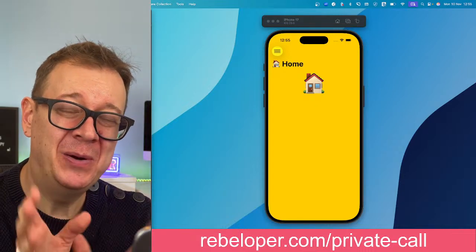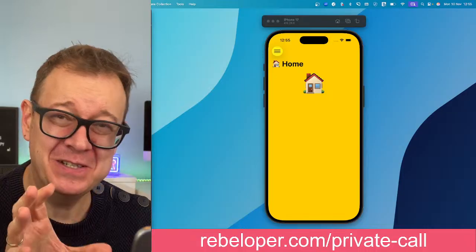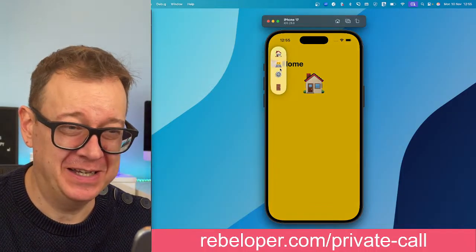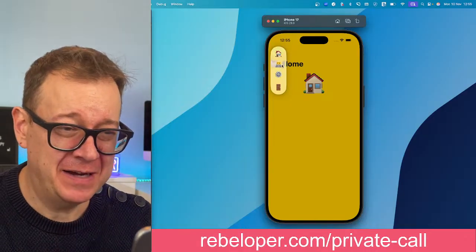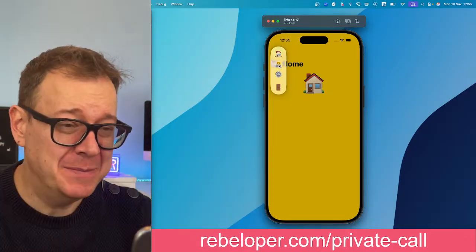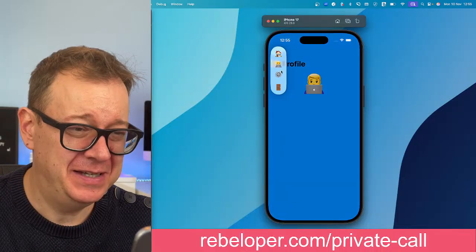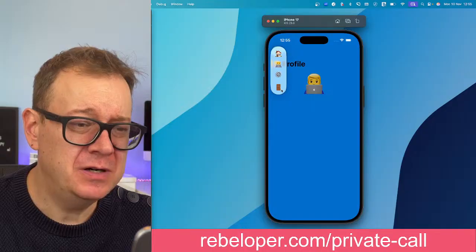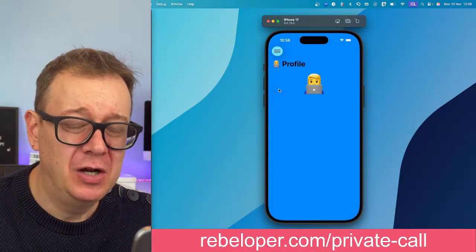I have built the perfect slide-in menu. Just go ahead and take a look at this. So if we tap over here, it's just going to slide in like that. It has this nice gloss effect and we can switch between tabs. Let's just see that in action. Let's go to the settings, back to profile, or we could just have a simple log out.